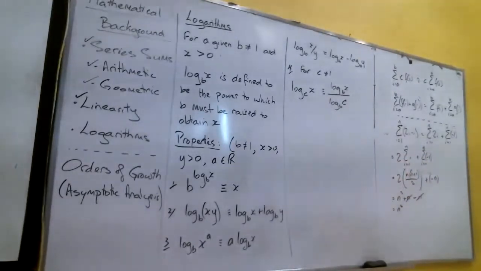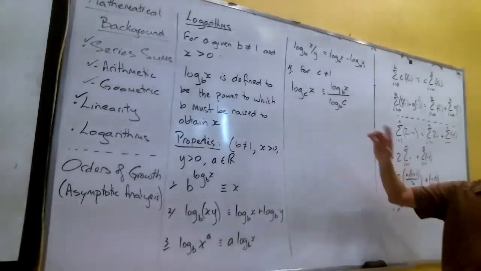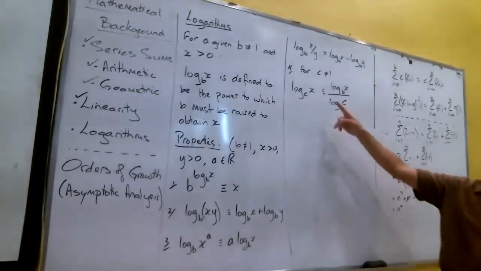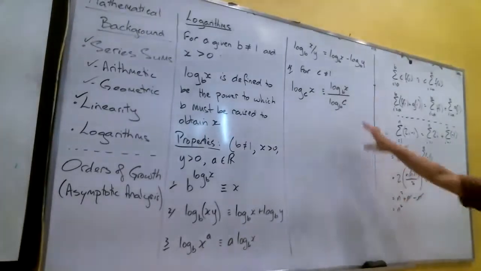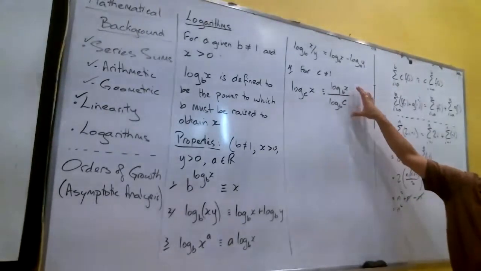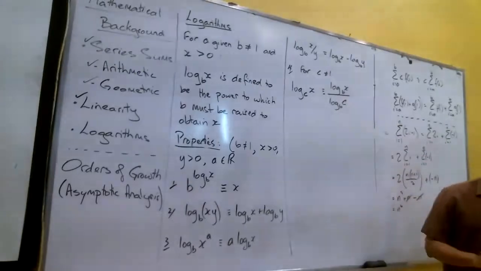So in other words, the answer that you get because you change the base is going to essentially be a scaled version of the original answer you would have gotten if you used a different base. It's going to be scaled by a constant. And that's what is going to allow us later on, when we're not interested in constants, to not care about the base. But that will come later. For now, I want you to pay attention to this because this is the property that you need to hold on to.